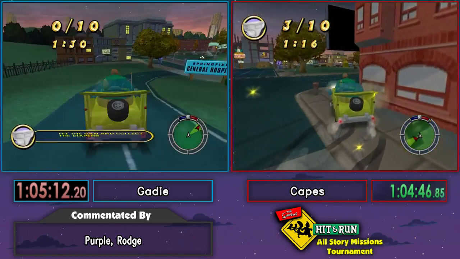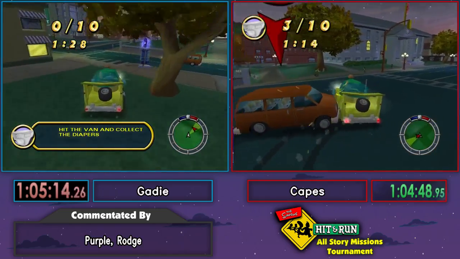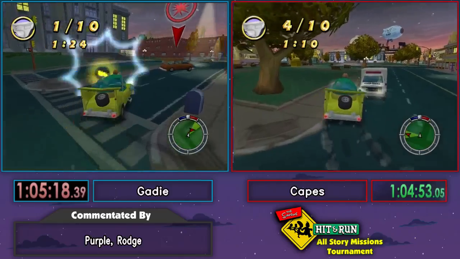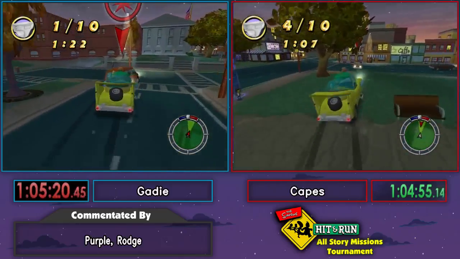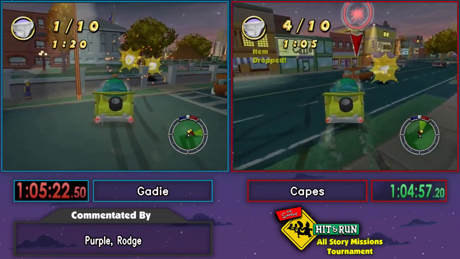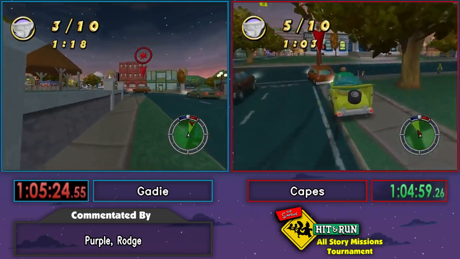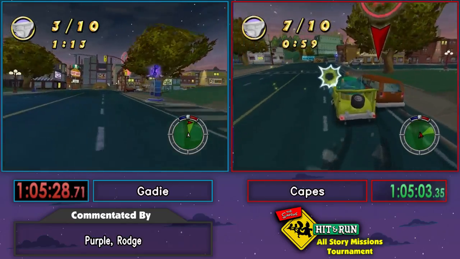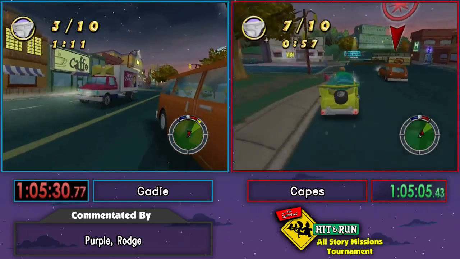I must admit, the baby van has very bizarre AI. Sometimes it'll just run into you for no reason. It just does random circles. It's bizarre. It's probably like the worst AI in the game, to be honest. Gadie got a good combo there, but baby van got away, whereas Capes is getting a decent baby van.